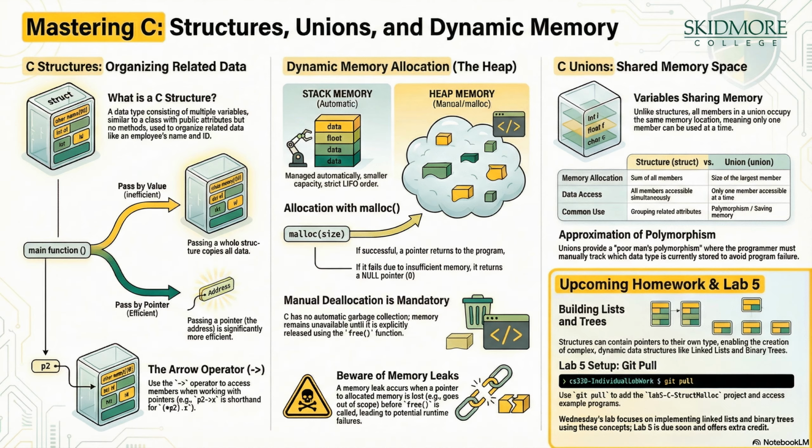The visual way to think about this is drawing a boundary around related data. The slides use a really great foundational example from 2D geometry. Oh, the point and rectangle. Yeah. They define a custom type called a point using the struct keyword. And inside that boundary, inside the curly braces, they place two integers, an x coordinate and a y coordinate. So just struct point and then int x and int y inside. You got it. Once you define that blueprint, you can declare as many point variables as you want, and each one will carry its own paired x and y values.